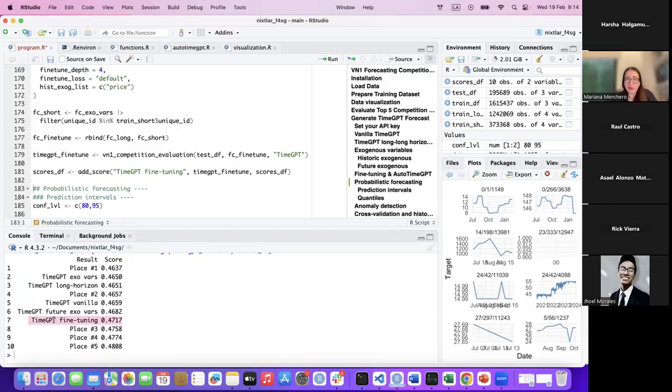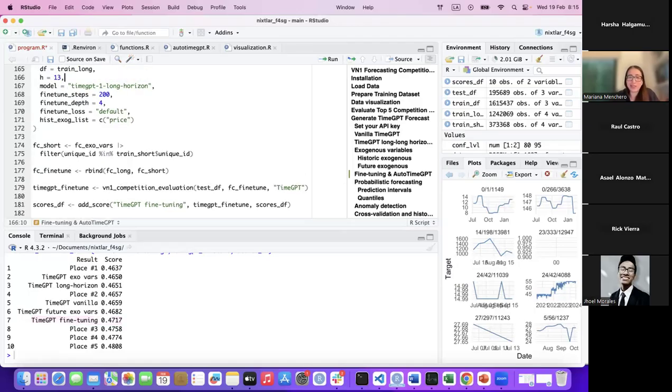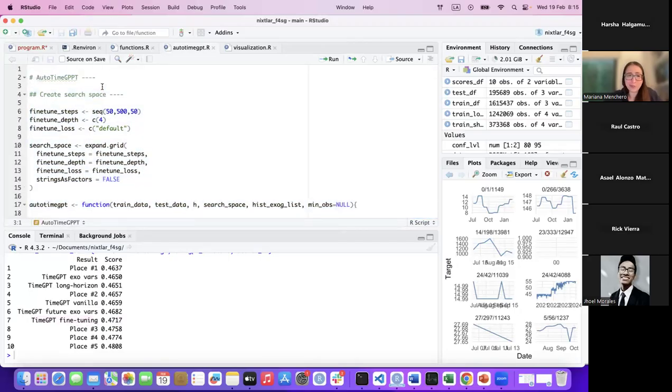I thought fine tuning was supposed to train TimeGPT on my data, and yes, that is happening. It's just that for this particular case, it didn't help, and this is an important consideration. We expect fine tuning to help improve the forecast, but that is not guaranteed. And this is something that you need to experiment with, because you cannot know it for sure. Hopefully fine tuning improves the forecast, but as I said, it's not guaranteed. And this leads me to something called the auto TimeGPT.